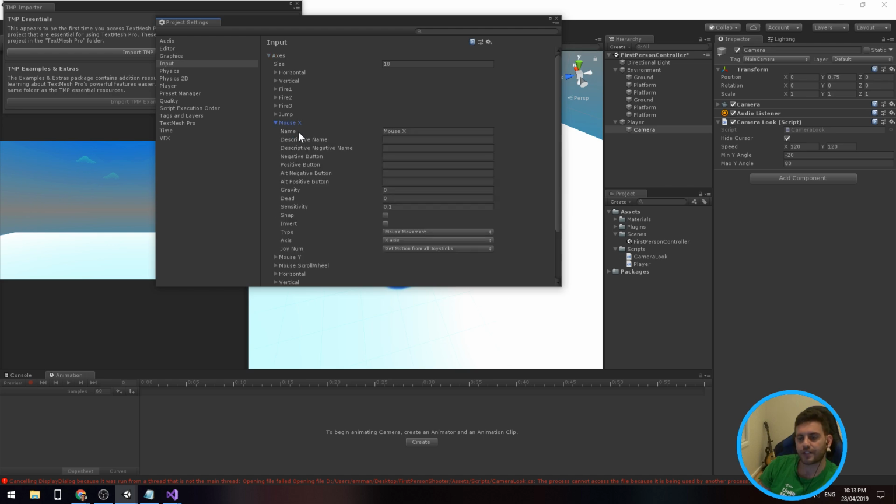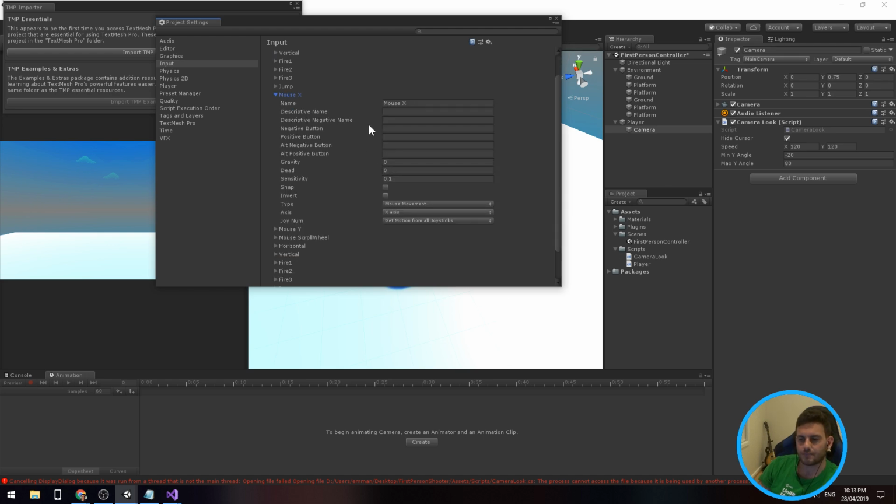So if we look inside of it, it looks a little bit confusing, but basically what this value is going to be giving me is the direction, up and down, left and right, that I've moved my mouse from its last position. So essentially, if I move up or if I move down, it's going to give me a positive or negative number. And that's judged based on this, so mouse movement.